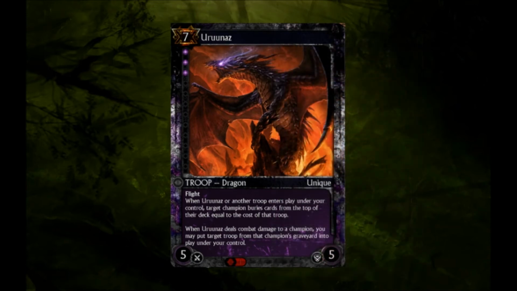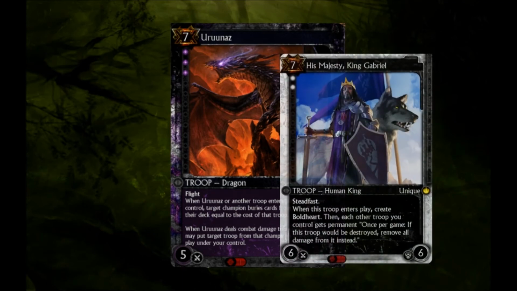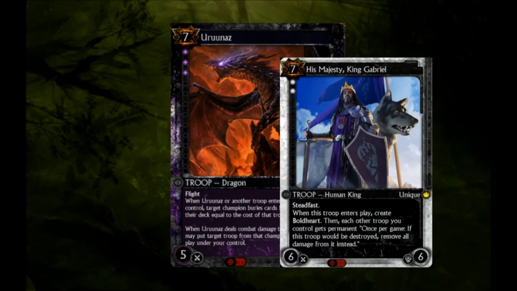Now, that said, looking at this card for competitive constructive PvP, the 7 resource cost is just too prohibitive for what Uruunaz brings to your deck. If you include a card that costs 7 or more resources in your deck, a significant investment to say the least, it should provide you with an immediate impact. For example, compare this card to His Majesty King Gabriel.